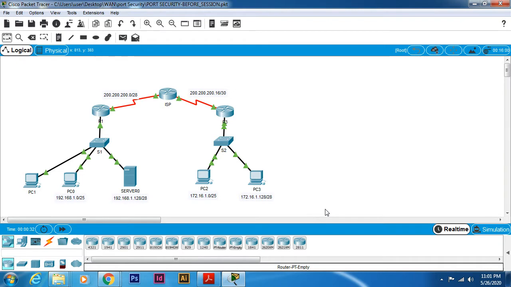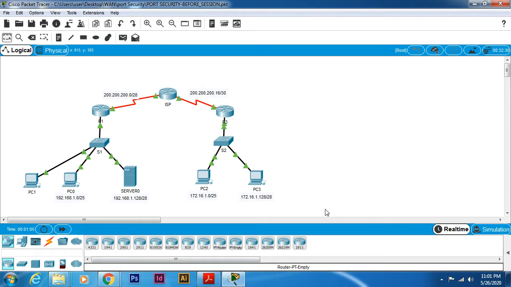So I will teach you guys in this video how to implement port security in a network. If you refer to the lab sheet, you can see that there are two parts in the lab sheet: part one talks about how to configure port security, and part two is how to disable unused ports. However, in this video, I will only cover part one, which is configuring port security, because part two is a very simple implementation. So I think you can do it by yourself.